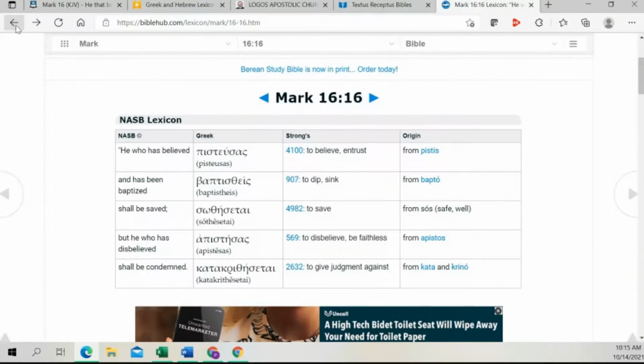So I hope this was helpful. I really enjoy looking into the language usages. It helps me understand better what was meant. There are a lot of resources out there, and I don't want to endorse any of these. These are just the ones that I use predominantly in my own personal studies. I'm sure there are others out there that might be easier for you to use, but I wanted to show you just how easy it was to manipulate these few tools.